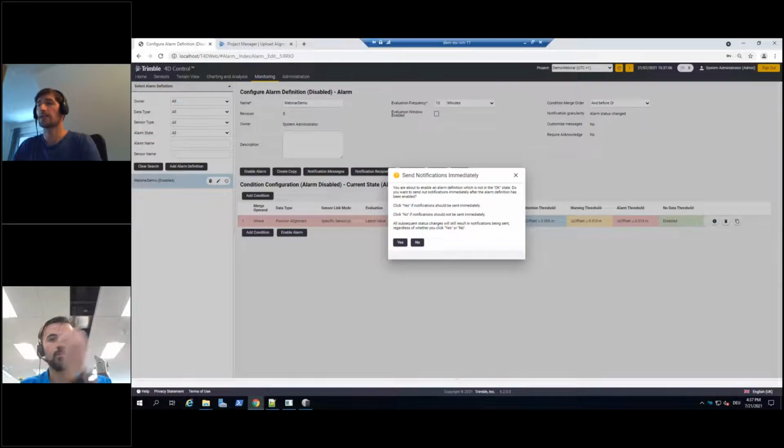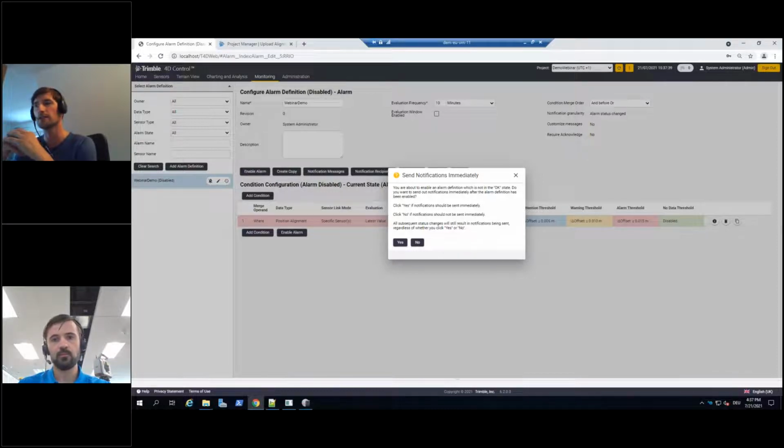And here, that's also something which is new in T4D. We have added some logic when enabling the alarm definition, which allows you as a user to suppress notifications from being sent out. So why is this useful? It is especially useful if you think about an existing alarm definition that you disable for modification purposes, right? And the alarm, when you disabled it, was, for example, in a warning status or in an alarm status.